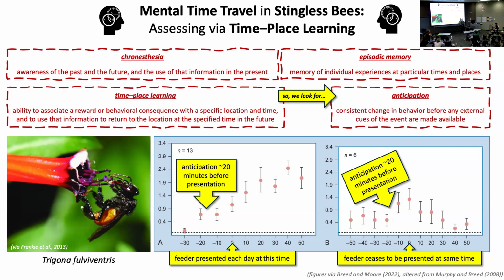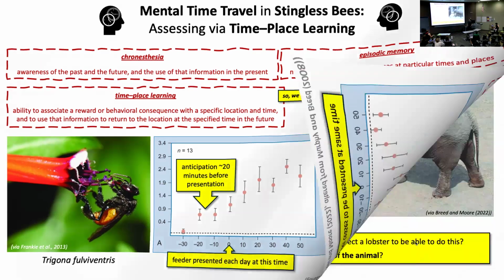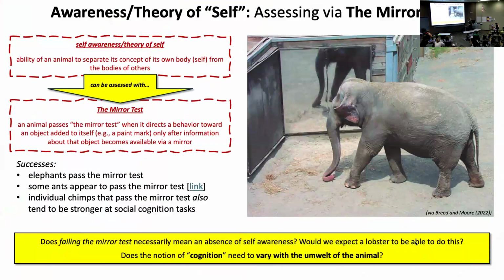Other questions? So time-place learning, this is one of the assays we can do. Other things that we can assess in cognitive science is the theory of a sort of self. Once you have this mental process, one of the things you can think about in your internal states is, how do I fit within the world? Am I an independent thing? Do I recognize that I am me? What is the idea of self? What animal has self versus not having self?